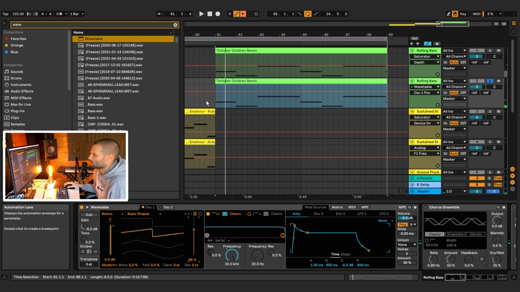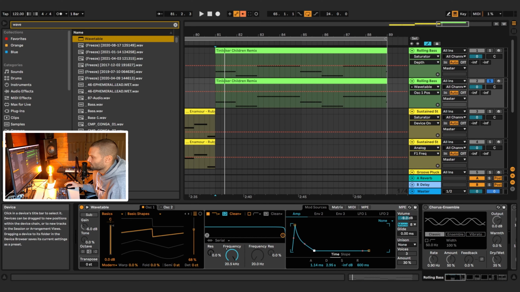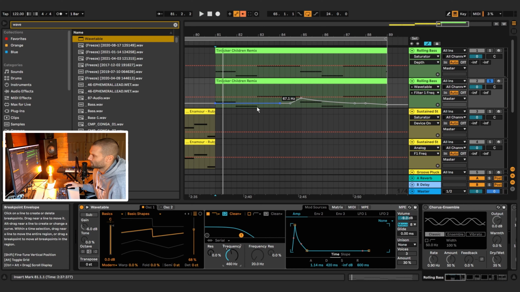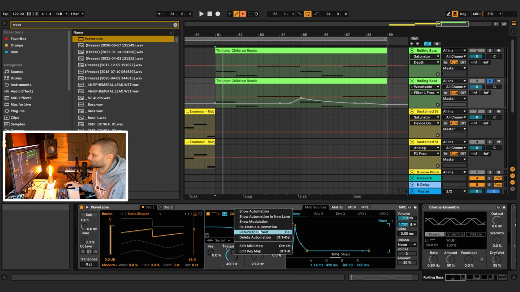So let's first go into our amp section here, and we want to bring the decay and sustain down. So the sustain needs to be at -infinity, and the decay, I'd say around 420 is good. And then let's just bring down this frequency. Here you can see on the original one I automated the frequency, so let's actually save that automation. I'm just going to re-enable it. So you can hear it currently basically takes out all of the high end.